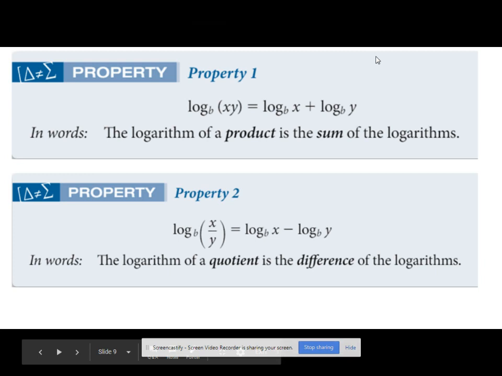All right, in this part of the section, we're looking at some properties of logarithms. In the first half of this video, in section 3, we looked at what a logarithm was, how to use logarithms to rearrange exponential functions and solve for variables. We looked at how it was the inverse of an exponential function and how we could use that to solve for x and solve for different variables.